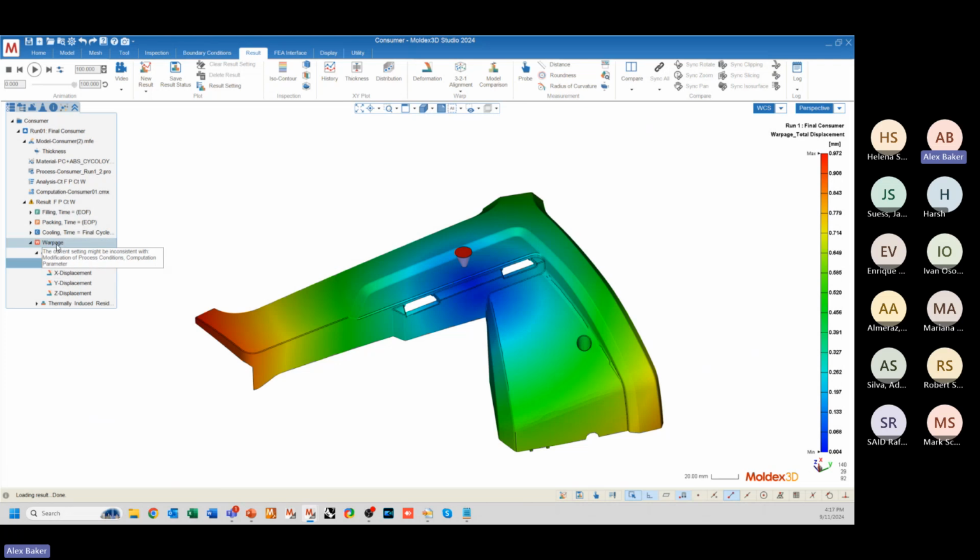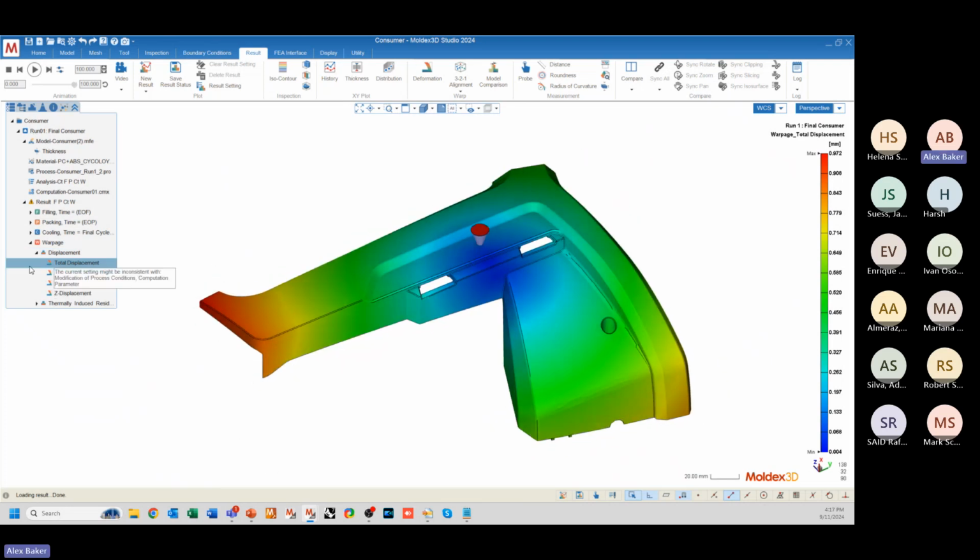Being able to answer those questions through the warpage results is so much more practical and so much more useful than creating questions from the warpage results and then trying to answer those through the other results through filling, packing, and cooling.